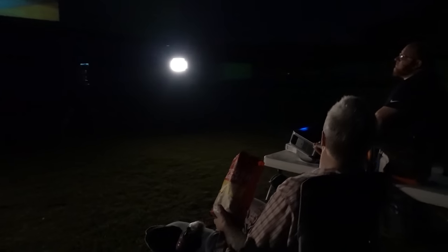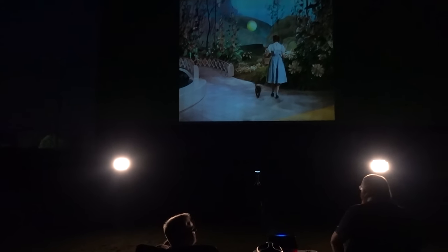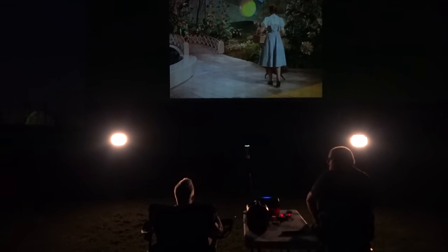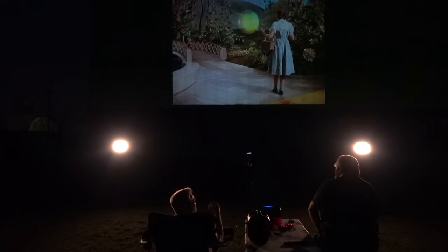I'm really surprised with this projector because it's 1080p and the audio on it is great. I thought we were going to have to bring an extra amp or something, but no — the internal audio is great and it's got great bass response. How far away from the screen do you think we are? Maybe 100 feet, give or take. Let's see what it looks like from the road with the drone.